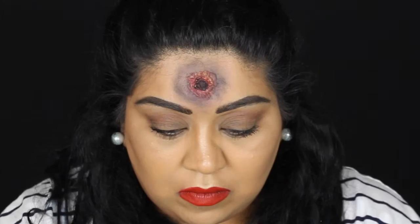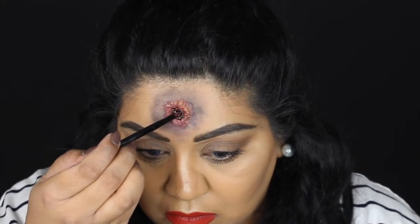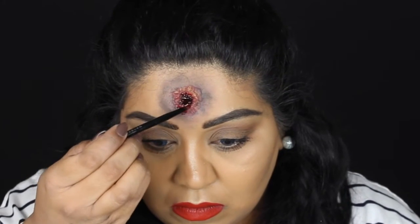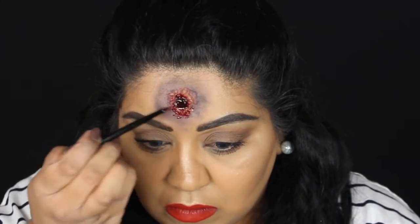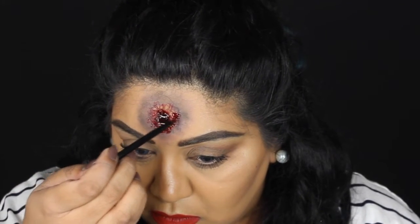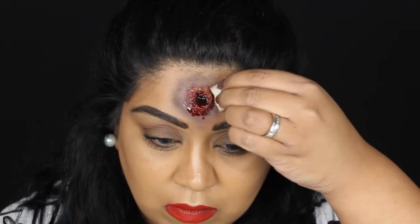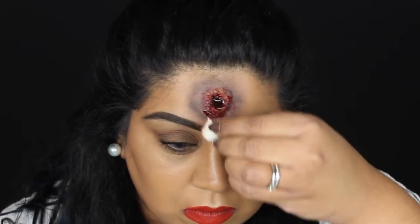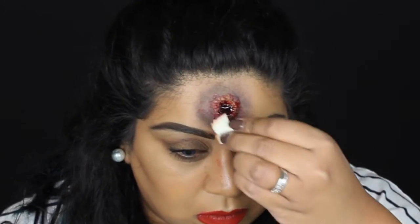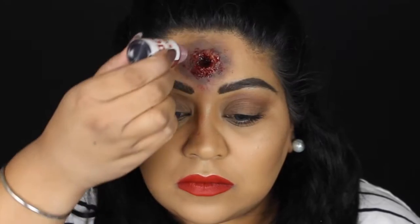Then I'm going in with the coagulated blood — this is really thick blood that doesn't drip and it's meant to look like fresh blood. I'm taking it all the way over the black that I did in the centre and slightly over the wound too. This partly helps fill in a tiny gap that was sticking up from my skin so it doesn't look too false. I'm then taking another sponge and stippling tiny bits of blood all around my face — I don't want to put tons there because that would look really fake. Just like tiny bits you've accidentally got on your fingers and touched other parts of your face.